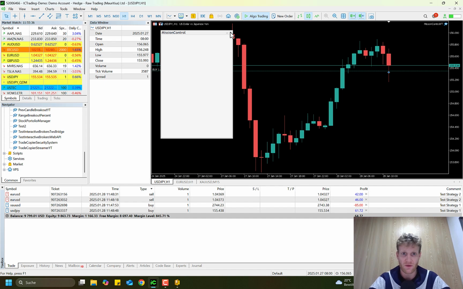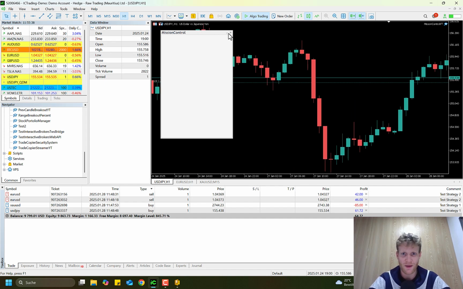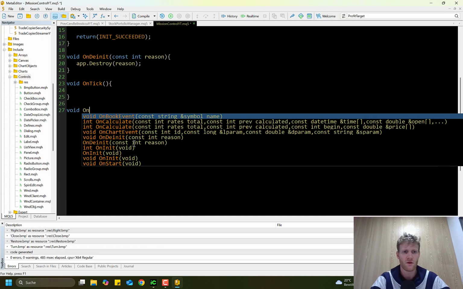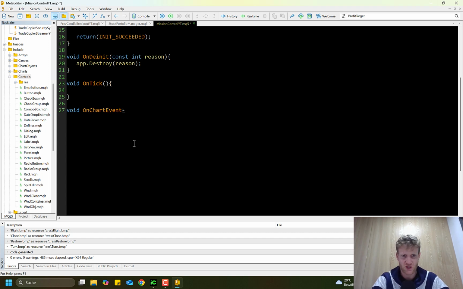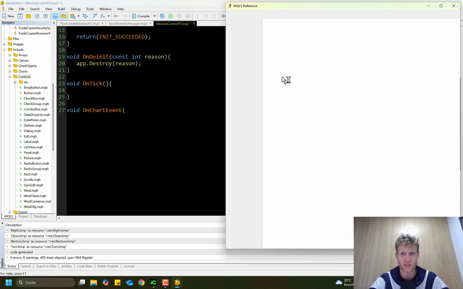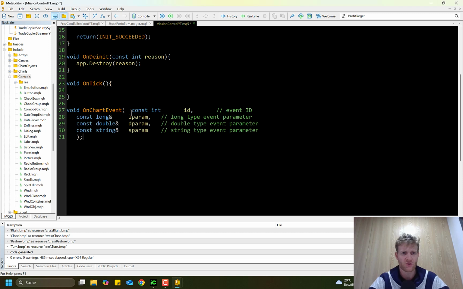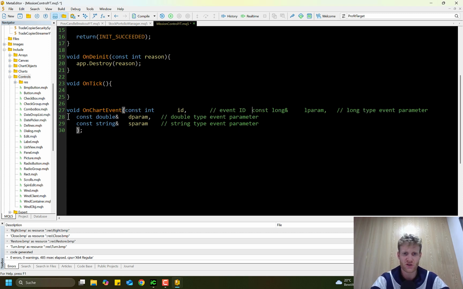This is not very functional, so if I click something, nothing happens. But we can easily fix this by adding the OnChartEvent function, because the OnChartEvent function helps us to react to chart events. So what we're going to do is we take the signature here from the documentation.